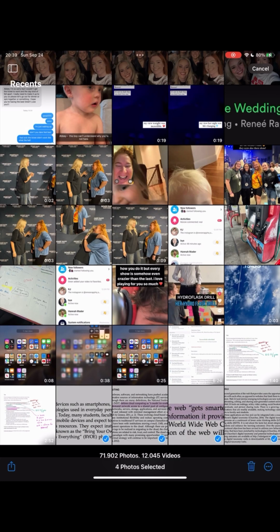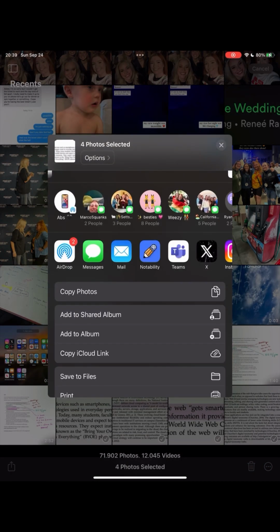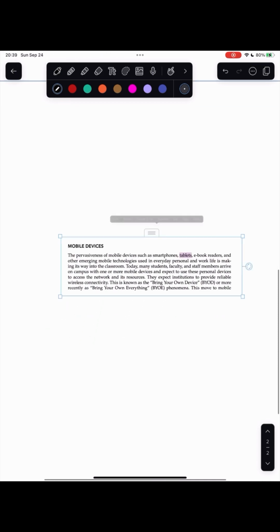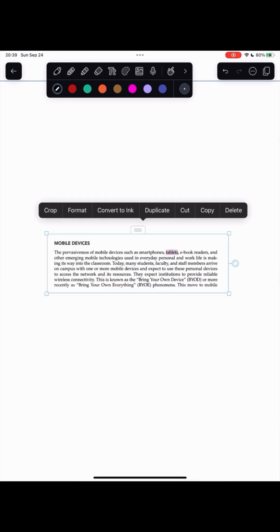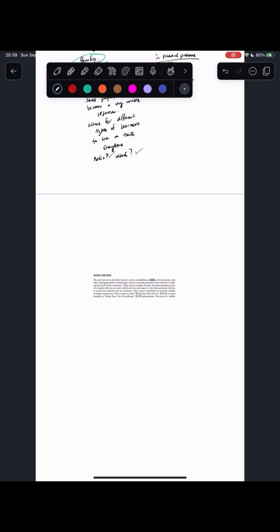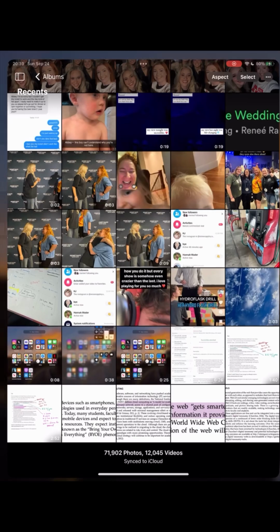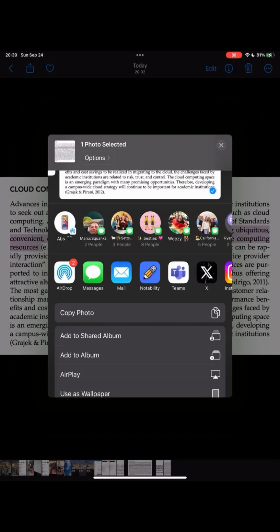Okay, another way that I use Notability to build a usable resource for all the things that I get during school is by taking screenshots of the readings and pasting them inside my Notability note that I'm using for that assignment. Here we can see, I found this from the readings on this week's module, talking about mobile devices. I screenshotted it, copy and pasted it into my Notability note, and now I can take notes on it and have it. A section I screenshot from the reading was about cloud computing.